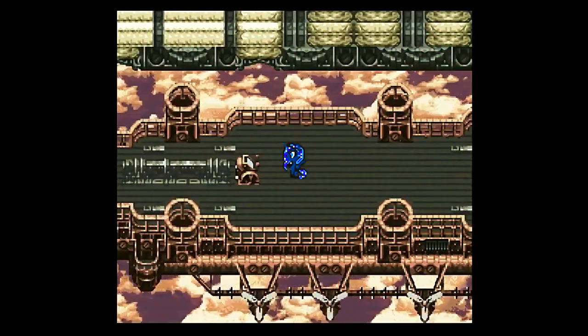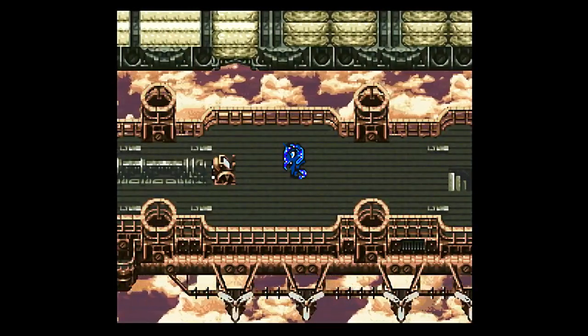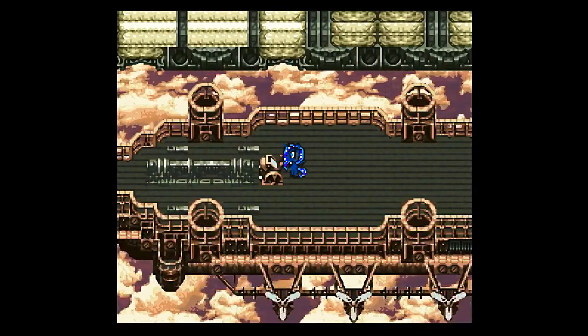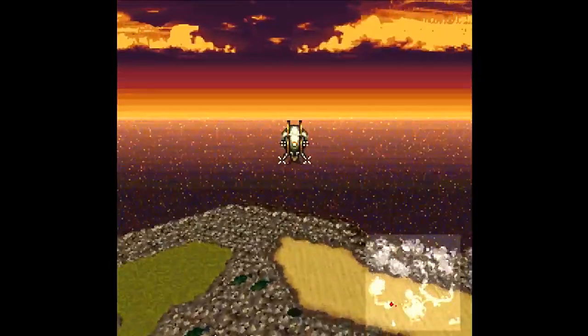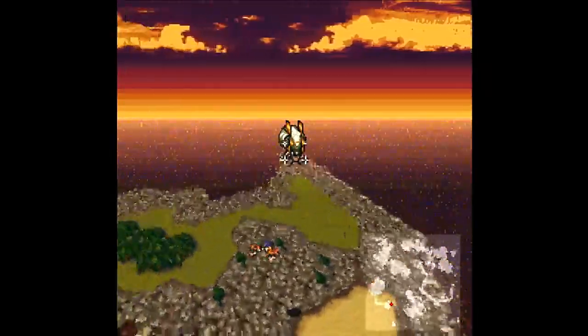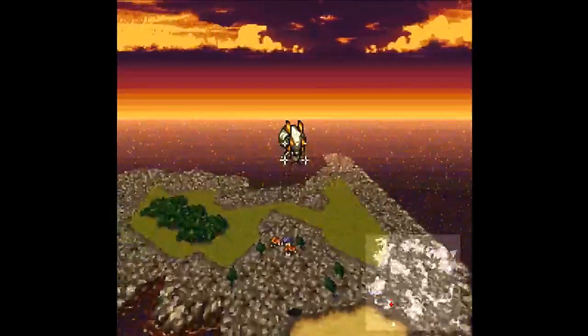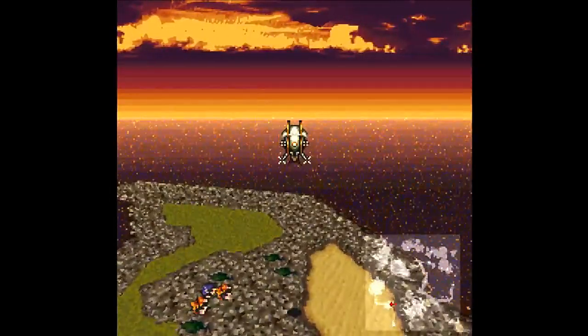So, the difficult thing with Chrysalis isn't really so much fighting her as it is finding her, because as I said before, she is on the world map only while you're in the airship, and she is stationary on one tile out of, I think, like 256 that make up the map. So, the big thing is, how do you find her?